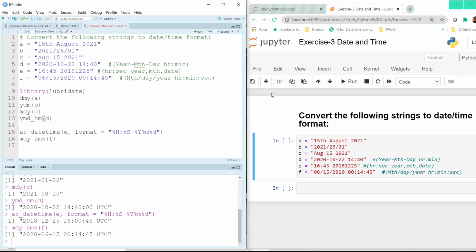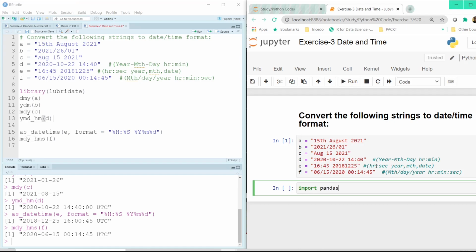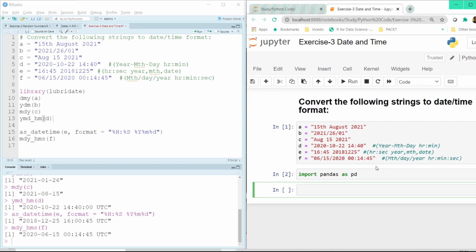All right, now let's move over to Python. Okay, here let me execute this particular cell. So we have all these strings assigned to the same variables as we had here, A, B, C, D, E, F. Let us try to use the pandas library here. So how do we import the library? import pandas as pd. And then I just have to do a pd.to_da, and I can just click on the tab button. So it gives me datetime, and inside the parenthesis, I just have to pass A.